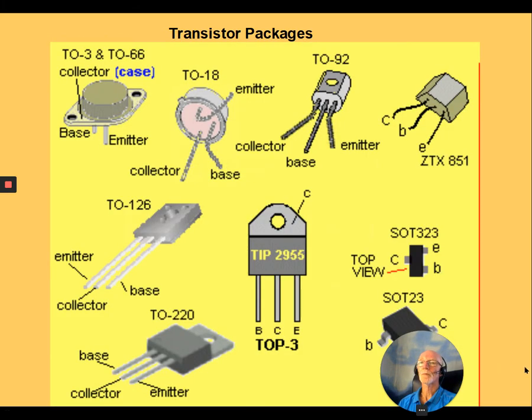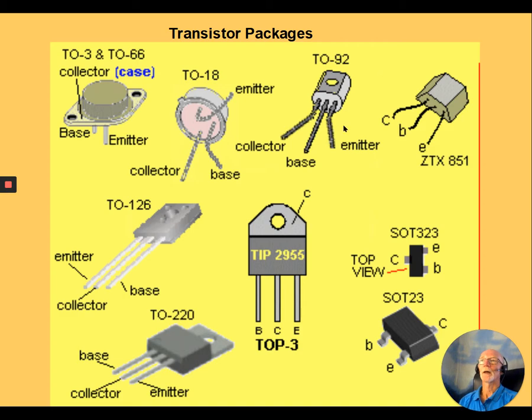Transistors can come in various packages and various sizes, from a surface mount device, a tiny little thing only 2 or 3 millimeters across, to big devices which can be 50 millimeters across. They normally have 3 legs, except some of them, if they've got a big metal case, might have 2 legs, and the case itself forms one of the connections.